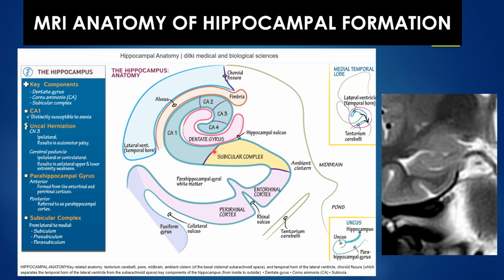So basically in this slide we have added two more structures: the rhinal sulcus, which is dividing the perirhinal cortex and the entorhinal cortex, and the choroid fissure, which is going to communicate between the ambient cistern and the lateral ventricle, apart from the two other sulci which we already learned, the hippocampal sulcus and collateral sulcus. First we learned these two sulci, now to those two sulci we are adding the rhinal sulcus and the choroidal fissure. The ambient cistern is the structure that we are able to see here.